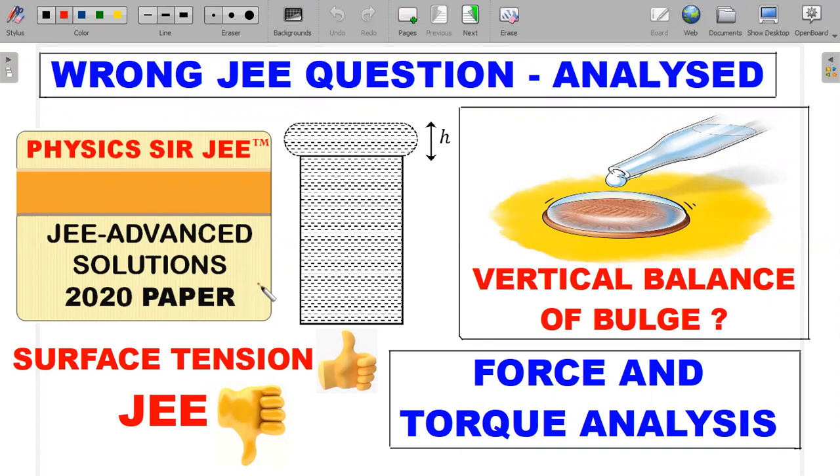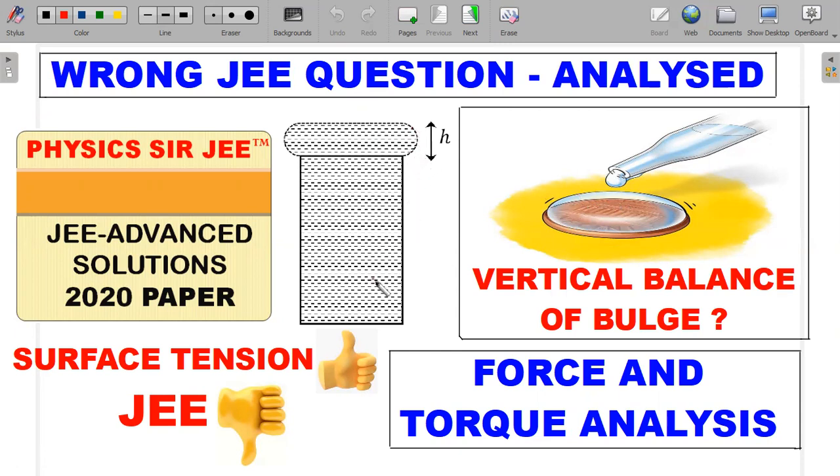Okay, so we are going to analyze the wrong JEE question on surface tension that has been requested by many students in the 2020 paper. It was in paper 2, I guess, and it was inspired from a previous Olympiad. It's also a standard experiment where you put drops on a coin, assumed to be some cylindrical structure, as shown in this diagram. Over a period of time, the drops, due to surface tension, bulge like this in a side view, and at that point they will break.